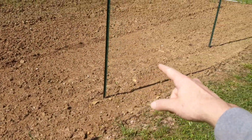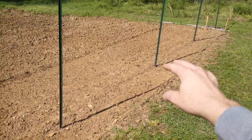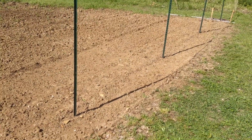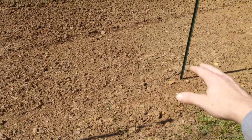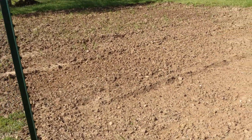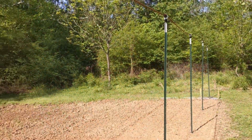Once we get them planted, we'll come in and we'll companion plant some purple basil that I got from Baker Creek Seeds. And then we'll plant some marigold seeds as well and let the marigolds come up and grow as well. And then we'll come back once they get established, maybe a week or two, and we'll put some compost. We're going to put a good little inch or two of compost on the 30-inch bed to start building this as a permanent raised bed garden, using our tarp so that we can get away from tillage on this plot as well. So there we go. Let's get to stringing.